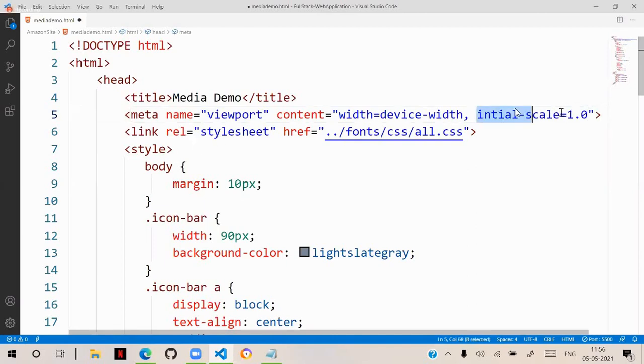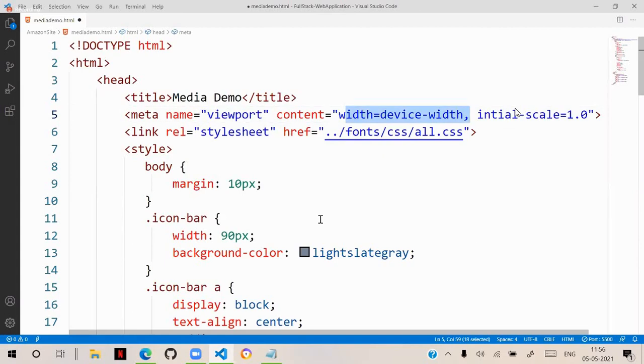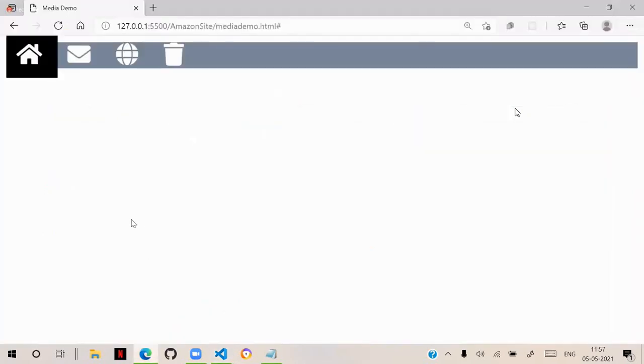Scale means zoom. That means viewport is used by the browser, and the browser is going to fit the content to the device width. If it is landscape, portrait, according to width, it will fit. And initial zoom percent, it will keep at 1. You can keep the zoom percent at 2, 1, anything.